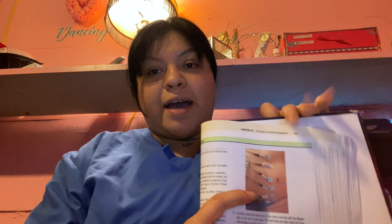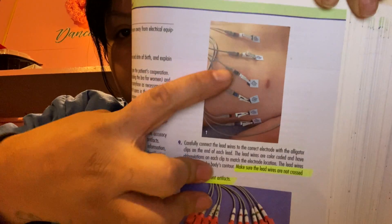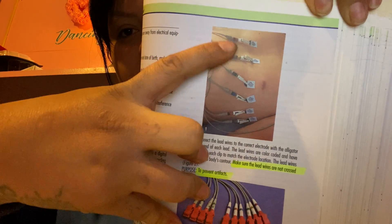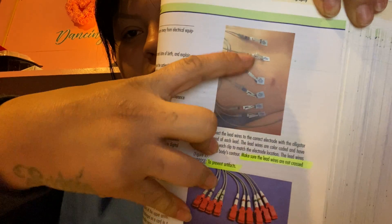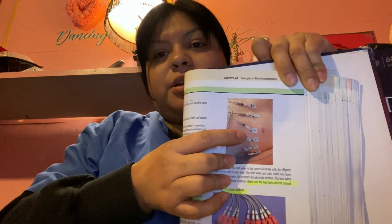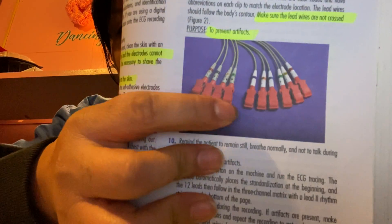So now this is what it's mostly going to look like — I have my book here. These are the self-adhesive electrodes and these are the lead cables, and that is part of the EKG machine. There's also an EKG machine shown here — these are what the electrodes look like.